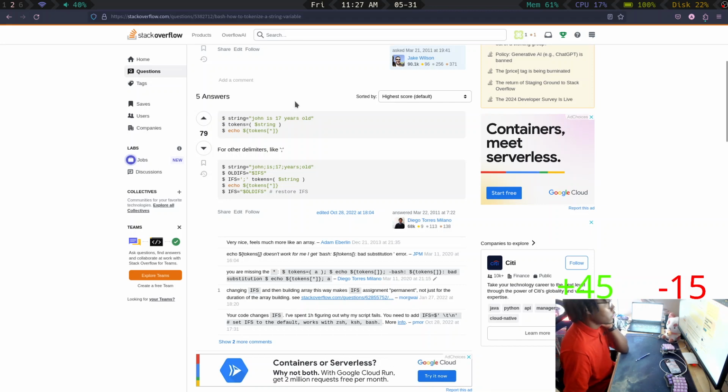String tokens equals string. What? Wait, I don't understand what's going on here.